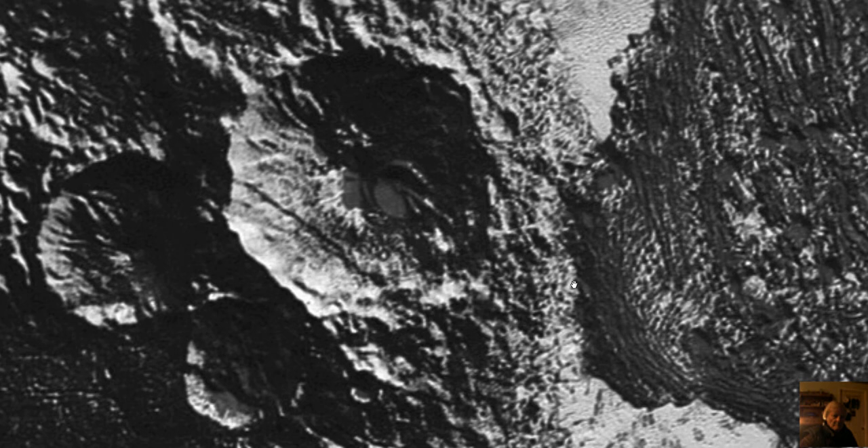Another funny thing is, if you go there, usually there's an image gallery. Well, they have an image gallery, but all of the photos are fuzzy. I can't believe they didn't take some better pictures of Pluto than this, and this is really the best one there is. In fact, you can look at this right on the website — you don't even have to download it. Just click on the picture, get it into another box, click it again, and zoom in on it if you can. You don't have to download it, but I would download it if I were you just to have it.